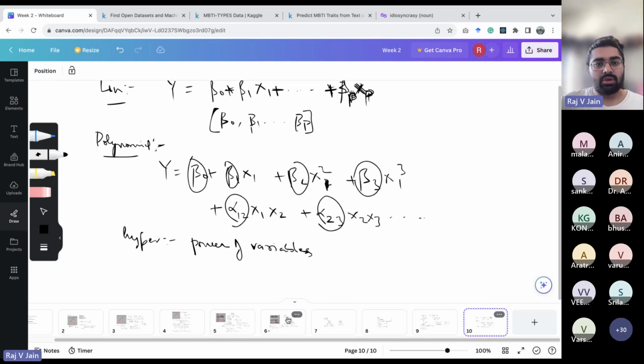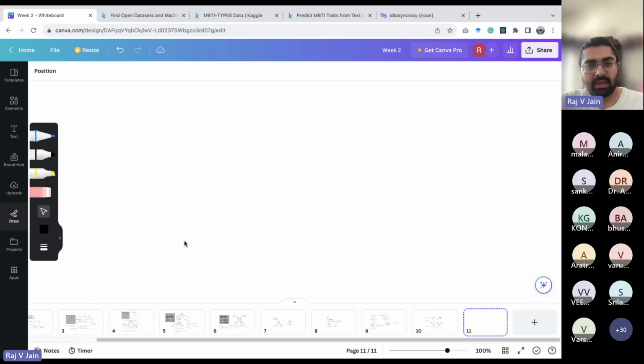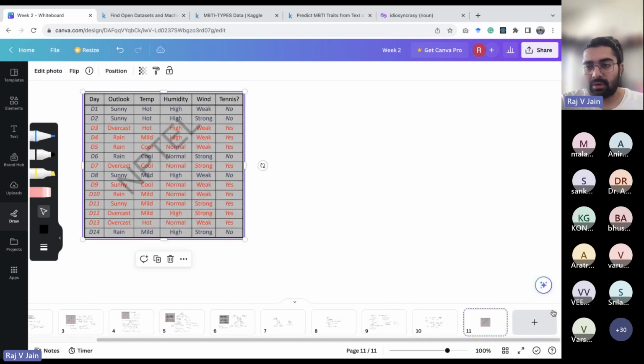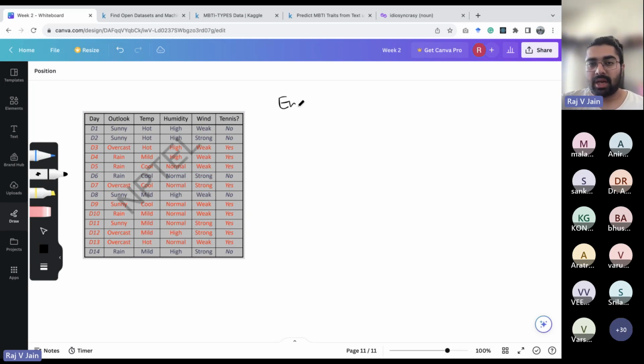Okay, good enough. Now I was planning to give you a flavor of what happens if I have multiple classes. As we discussed, we were looking at the entropy of the tennis variable always, because this is exactly where we want to reduce the entropy. We want to get more information about this random variable. So we looked at the entropy of the tennis variable at the root node and the children nodes, and saw how much the difference was, and that was our information gain.